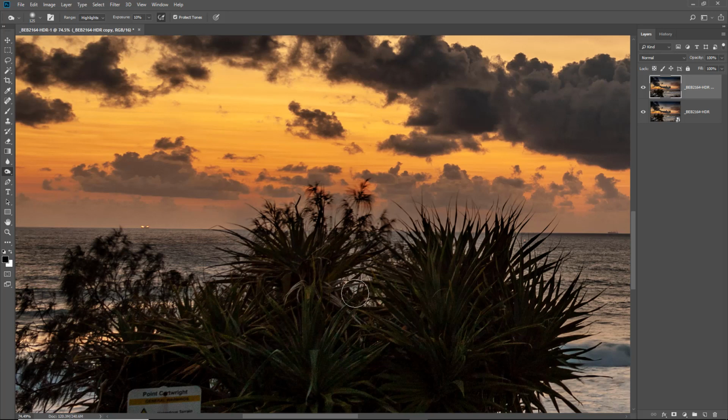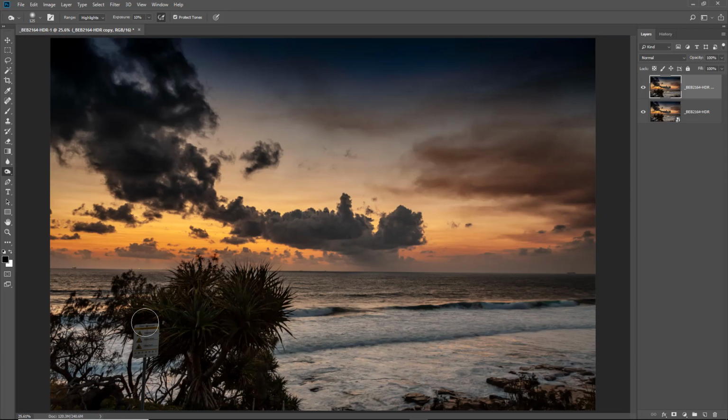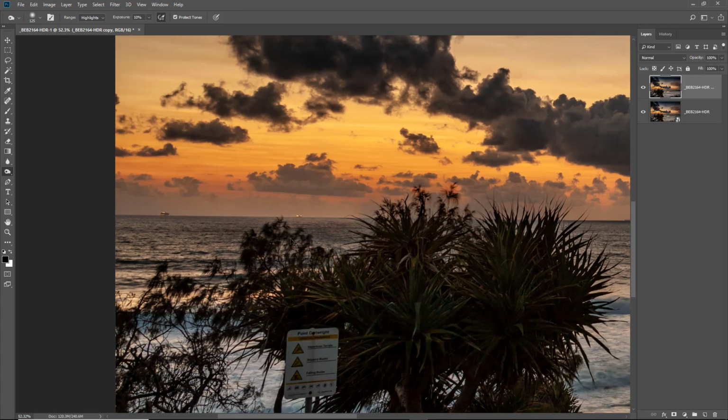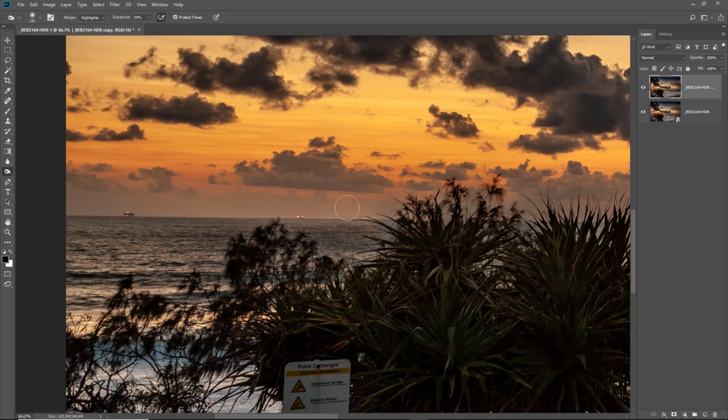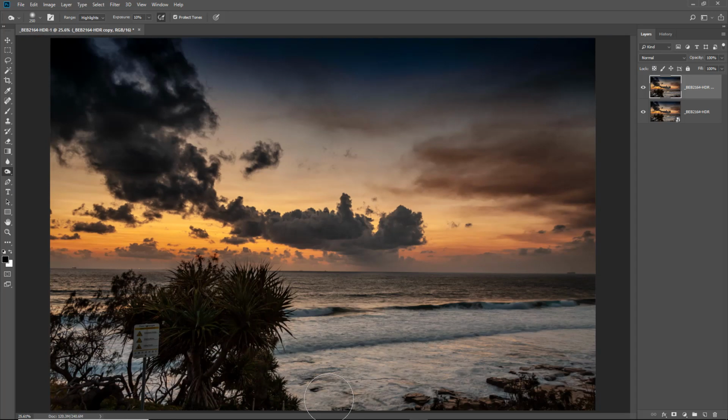It does make a difference, little subtle changes like this, and from time to time you may find it's a good idea to zoom out and just have a quick look and zoom back in. Sometimes we can be too close to the wood to see the trees. A little bit of darkening along there and along the edge, and Control 0. Yes, I think I'm reasonably happy with that.